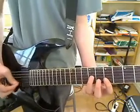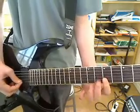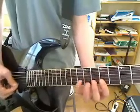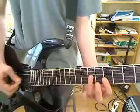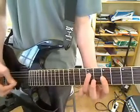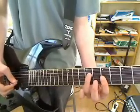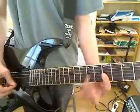9th fret, G string. 7th fret, B string. Trill to the 8th fret. That means hammer on, pull off. 9th fret, G string. 7th fret. And then trill from 7th fret, G string, to the 9th fret.